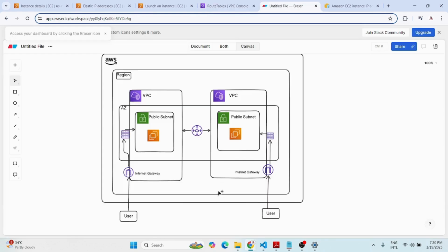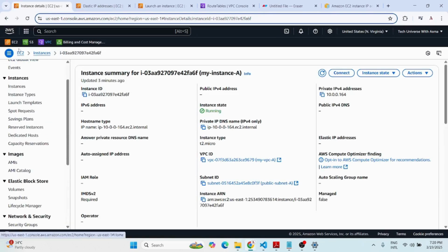So I've created the VPC, I've created the public subnet, and the route table has the entry for the public subnet and for the internet gateway. I have then created the EC2 instance also under the VPC.